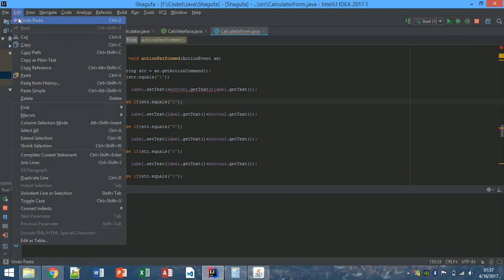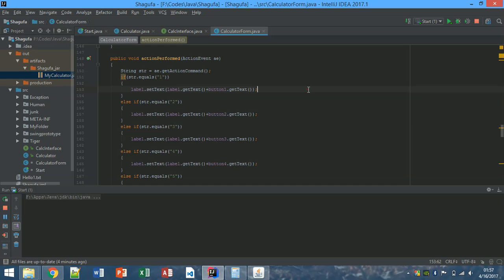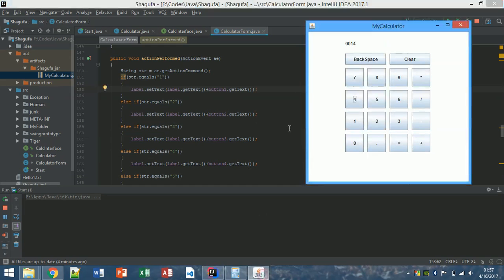Sorry, edit. Okay, it's a mistake. So it adds this one with 1, this 0014, and adds a 1 to the rightmost of it, and so we get here this.